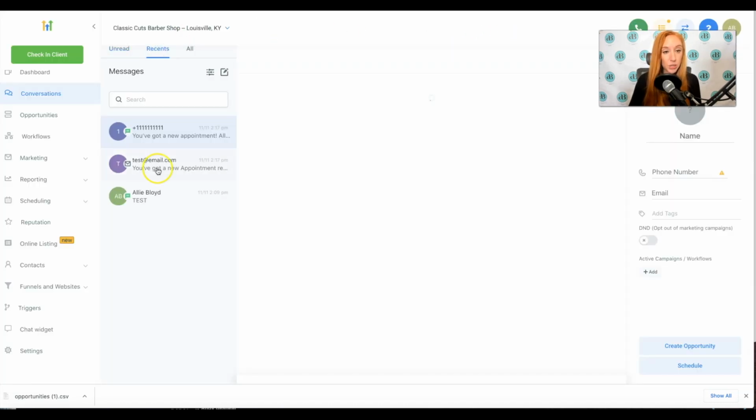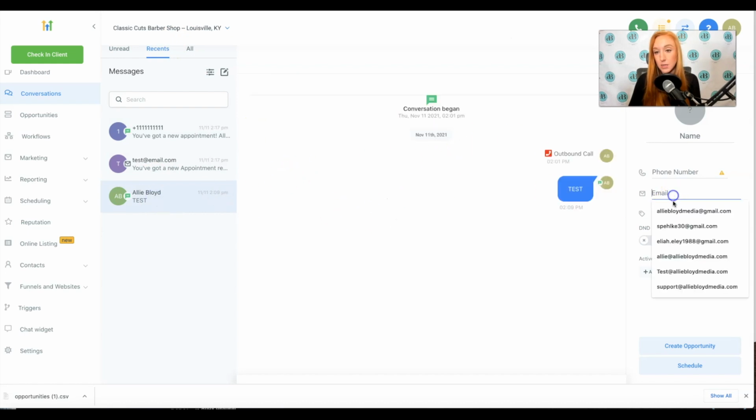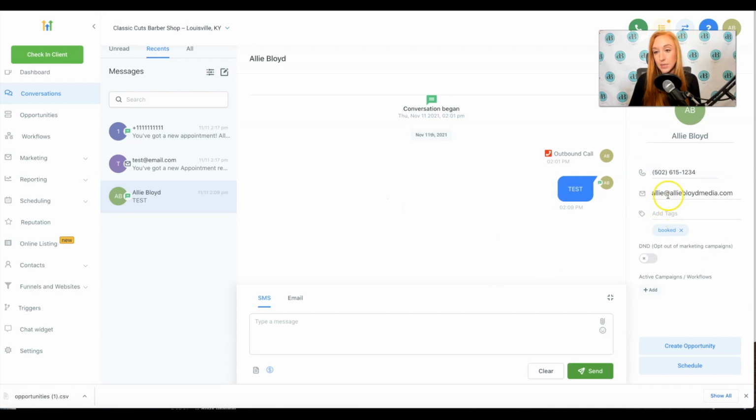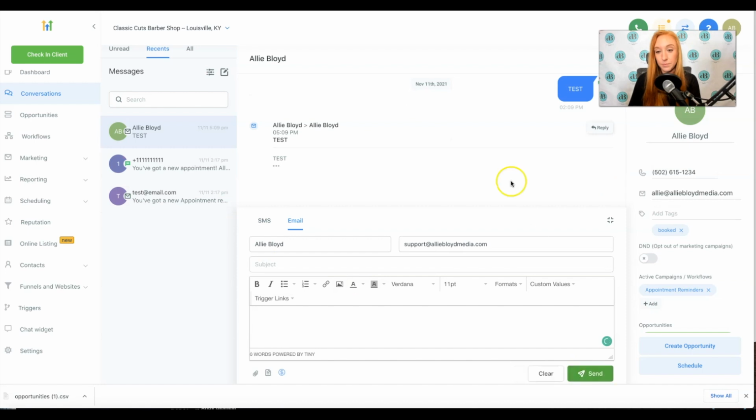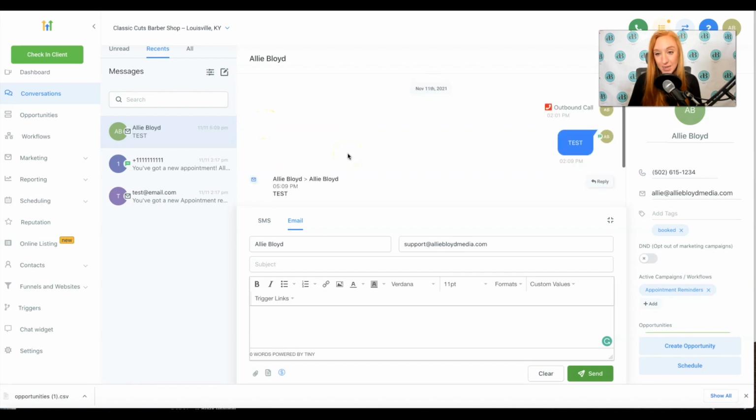I am going to go to recent. Let's see if we got the contact info in there. I'm going to click over to email, say test, send. And this email has been sent. If it was not sent, we would see a red error. We would see a little circle that would allow us to click on it to refresh and try and send again. We might even see that little red icon that we can hover over and it'll tell us why it did not send, but it did.